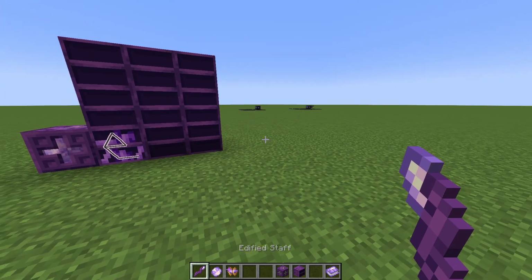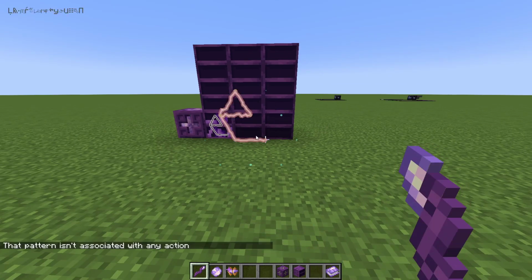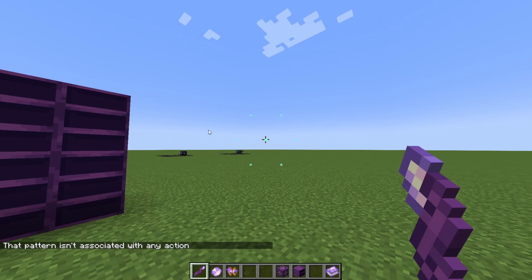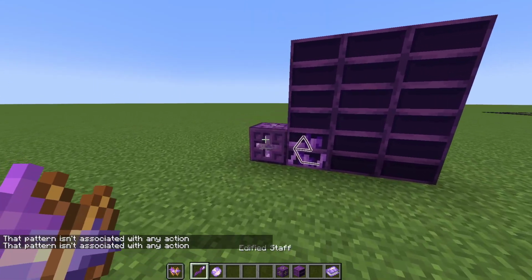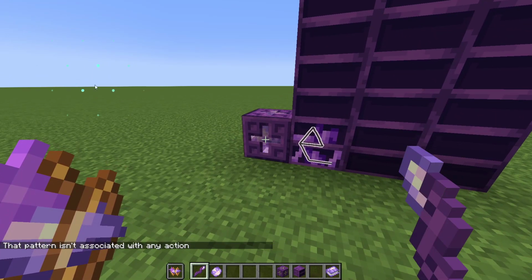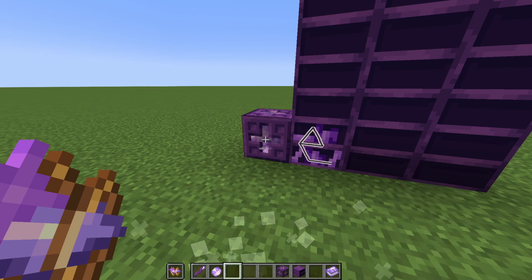Now this is why I don't think it's super useful, because it would be useful if I could just do that and it would cast my 5 block blink spell, but it doesn't do that. You need to already have the coordinates of the block, which I guess if you have it written down in one of these, that would be more ideal than just writing this and being right next to it in the first place.